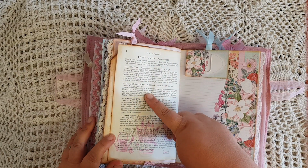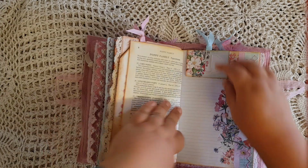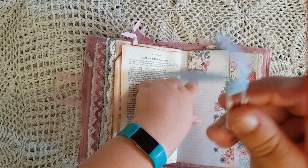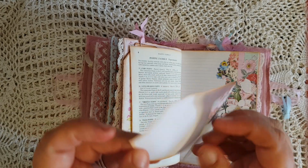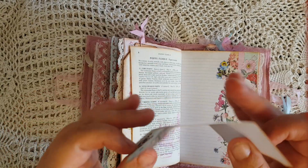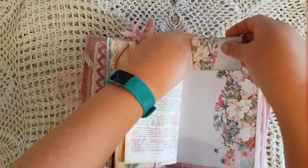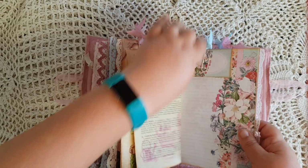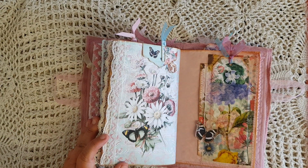On the other side there's some of the Poppy family. Quite nice. Here there is another one of these paper clips. This one's a blue one, and that's just holding on a little shrunken down envelope that folds out. And just slip it over the page and put the paper clip on. This is a page from the kit with some lace trimming on.